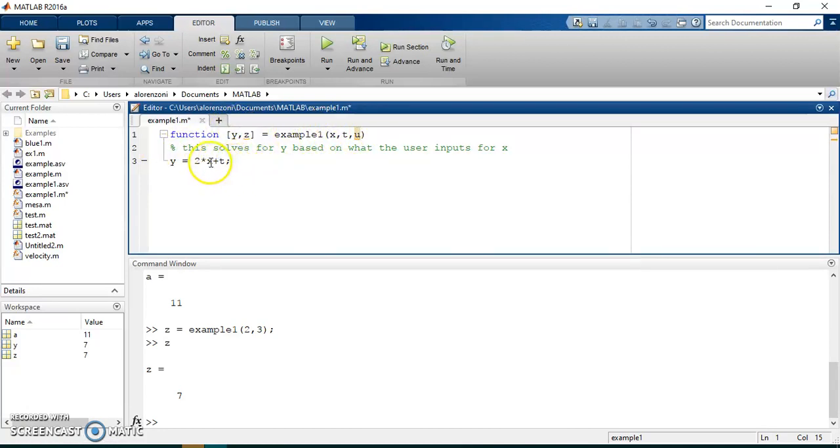Okay, so now I'm going to say z equals y times u. This is random, I'm just making this up on the spot, so don't read into it at all. So there we go. All of a sudden, y equals 2 times x plus t, which are our first two inputs, and then z equals whatever y is equal to from the previous line of code times u squared, which is our third input.